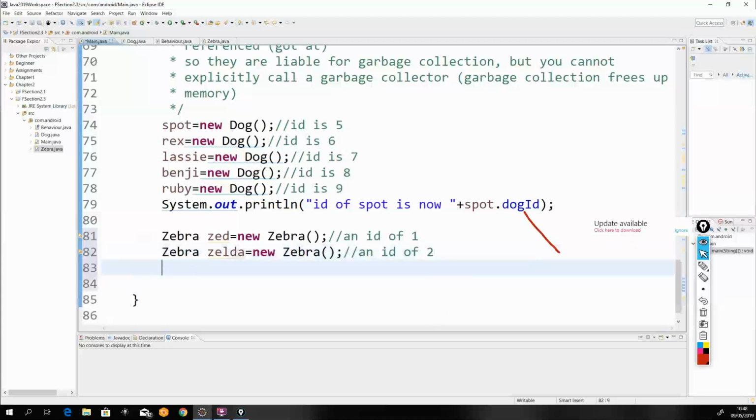Now, what we're going into here is something called testing for equivalence. Now we're testing to see if they're the same object or we can override the equals method. So we're going to explain this. First of all, int num is equal to 45. Int num2 is equal to 45.